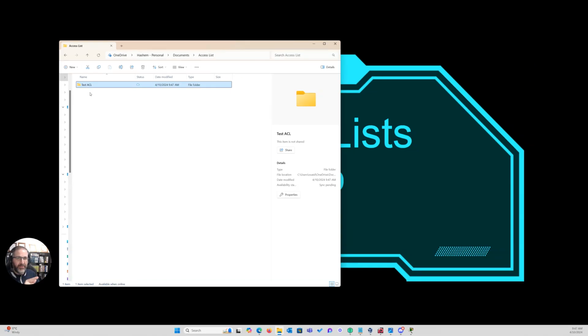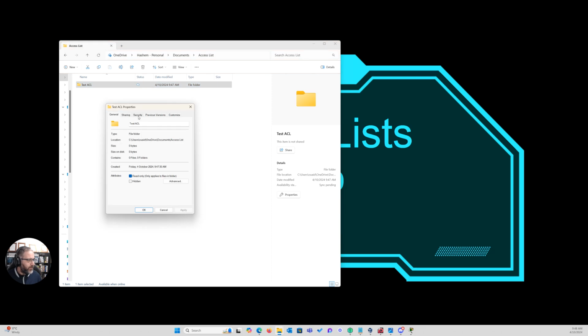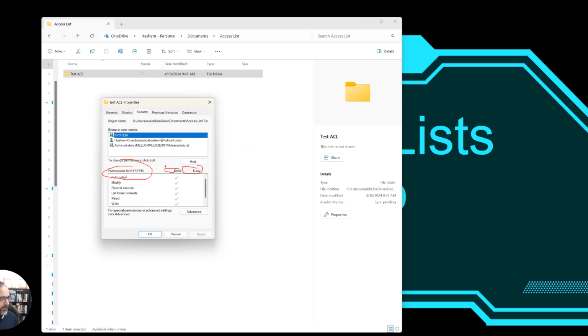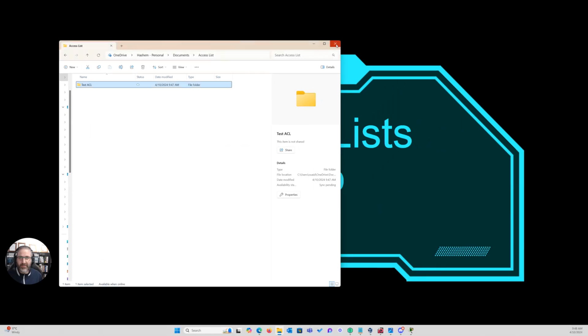Basically, we can create an access list where users on my PC coming in here can be granted access to this folder or blocked from this folder itself. So I could right-click that folder, go into show more options, then properties, and go into security, where I can give permissions based on access lists. This is a different topic, a different type of access list. This is granting or denying, permitting. You see allow there, you see deny, based on users. This is a bit different, and we have created another video on this. But in regards to access lists on a Cisco router, that's it for today.